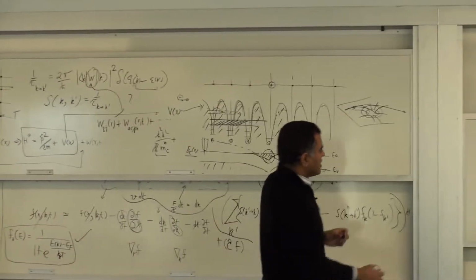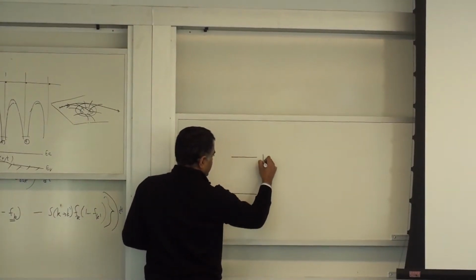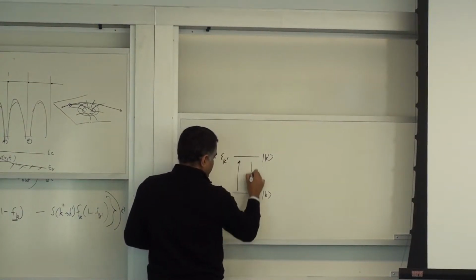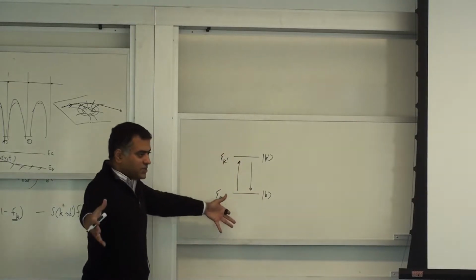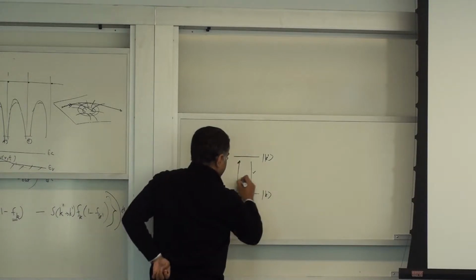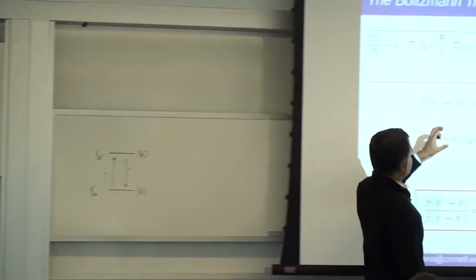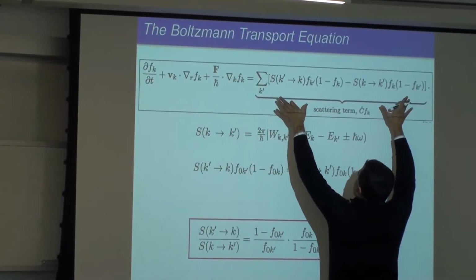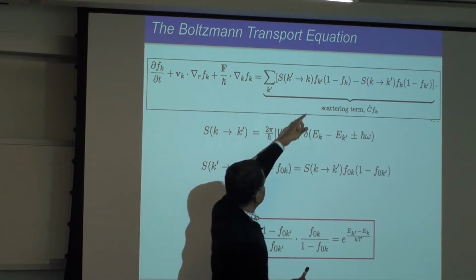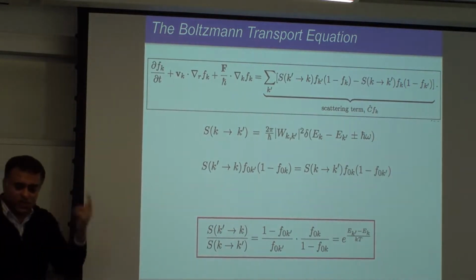But I think you can very well see that as far as energy cost goes, going from a lower state in energy to a higher state in energy will be harder, right? This is more difficult than that, because the system wants to minimize its energy, and in the end, this is going to be a little bit easier than that one, right? And how do we take that into account? If you invoke this relation that at steady state, equilibrium, these two terms are the same, and the fact that both f of k prime and f of k are the Fermi-Dirac distribution functions, right? These are the equilibrium distribution functions.